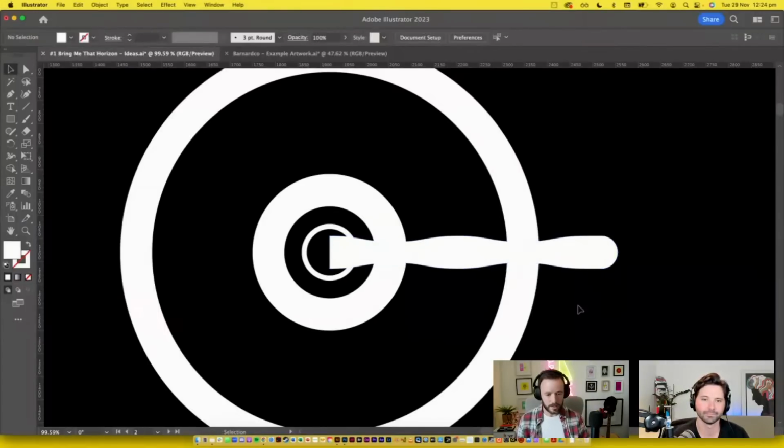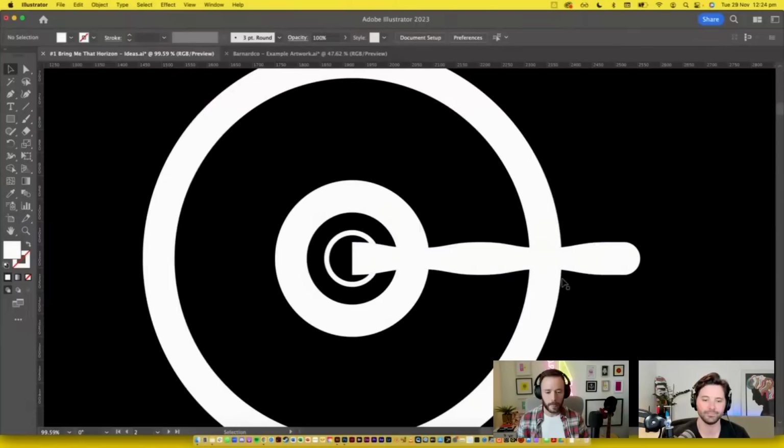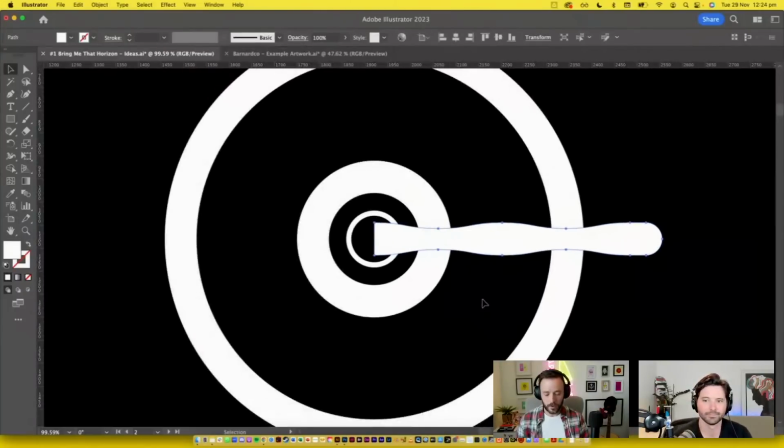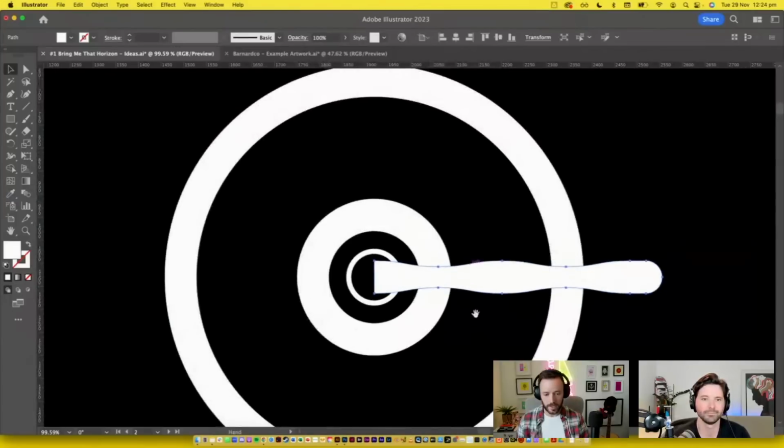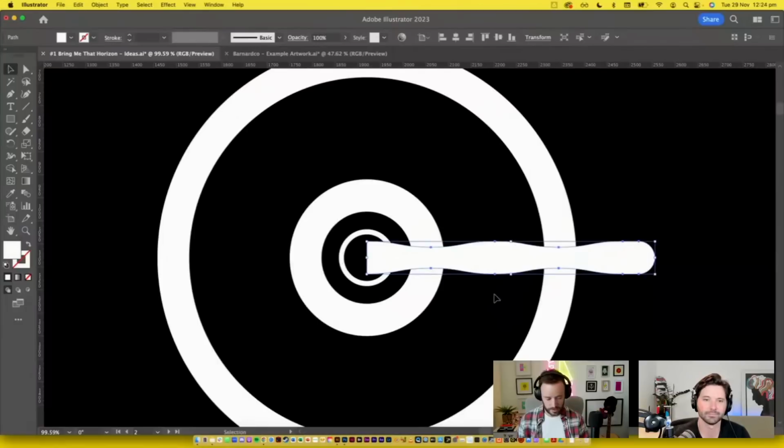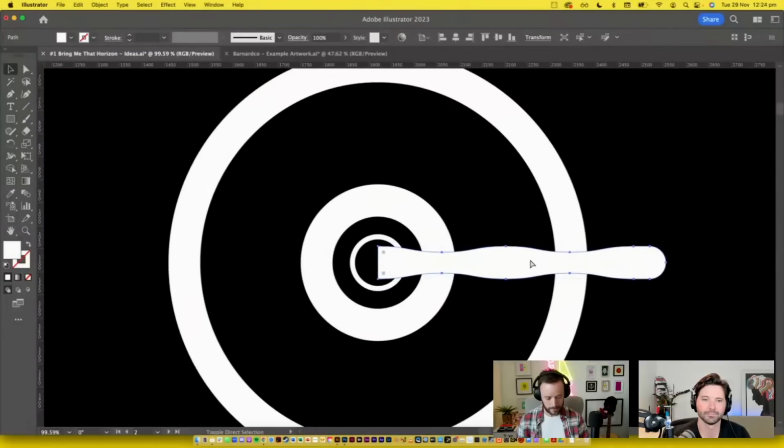And we can do things like add details to this handlebar. I'm going to get this bar looking as good as I can before I repeat it around the ship's wheel. But we can always make changes to it later. But I'm just going to bring it to the back of the design.